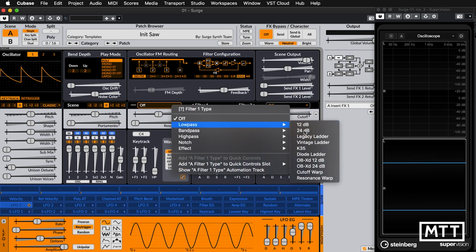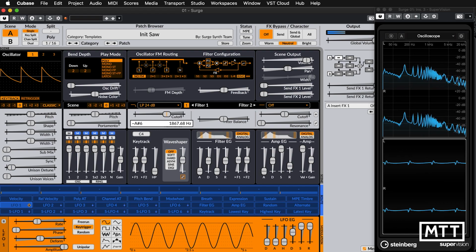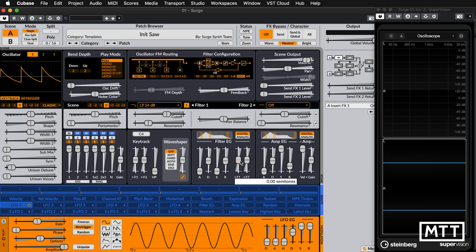So let's just put on a low pass 24 and then play around with this. Now you get a little bit of a change, but the thing I've found that makes some more interesting changes is having one of the filters being modulated by the envelope generator and one of them not. So in this case, let's make filter 1 move.